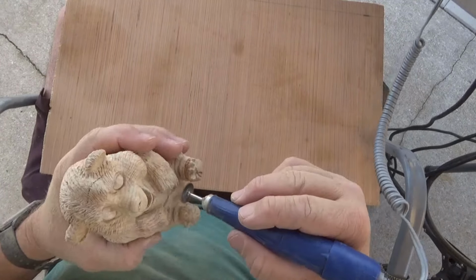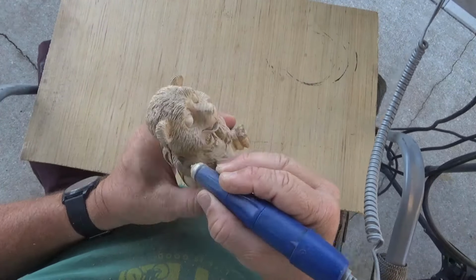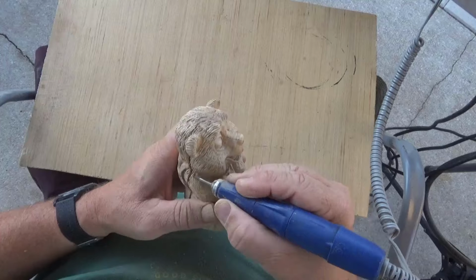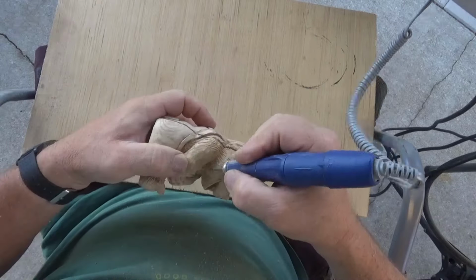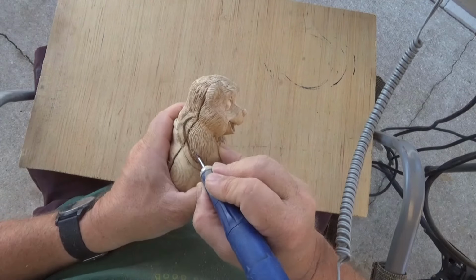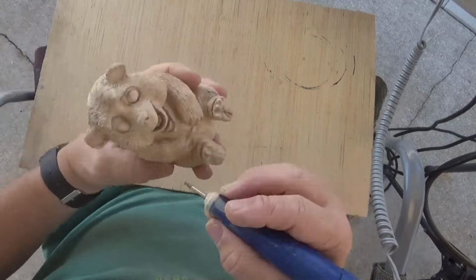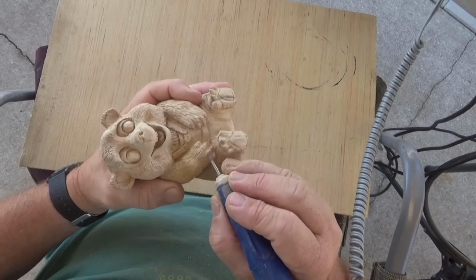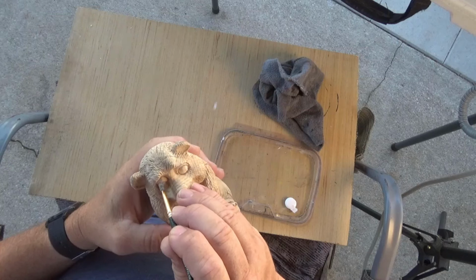Take a little wire brush, real low speed, and cleaned up the fuzzies. And then my wife pointed out that the one arm looked a little bit too big. The one paw looked a little bit bigger than the other, so I went back out, cut a bunch off of it, and went back to putting the fur back on. Wasn't too big a deal. It only took about 5 minutes, and made a big difference on the bear.